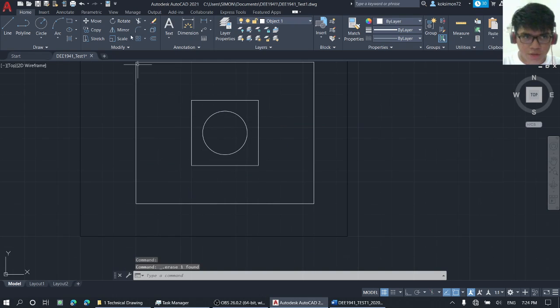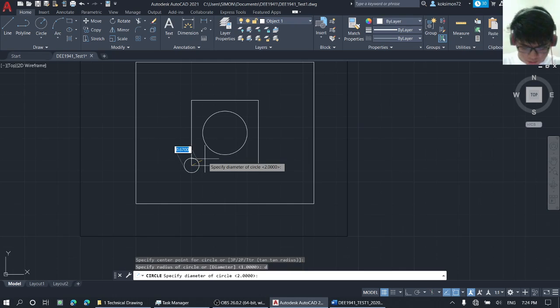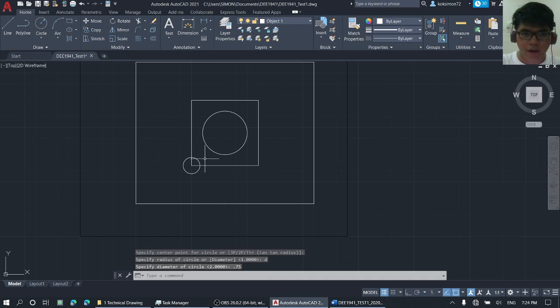Next, I will do the 4 circles in the corner. So I will draw a little circle here first. Center here, diameter of this one is 0.75.